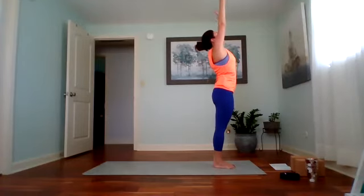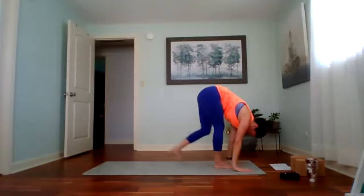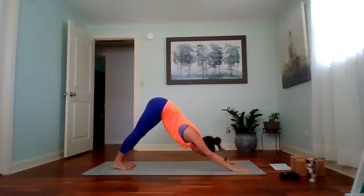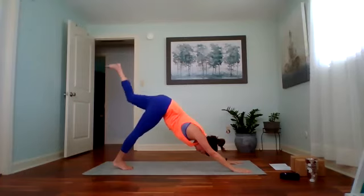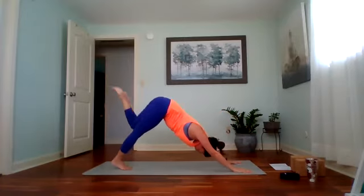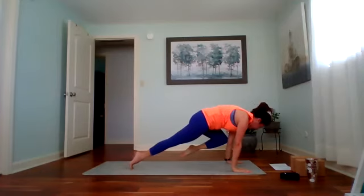Inhale, arms reach skyward. And exhale, hands to heart center. Inhale, arms reach up. Exhale, forward fold. Stepping back into high plank, then downward facing dog. Inhale, left leg lifts. Exhale, draw it in, knee to nose. Inhale, send it high. Exhale, left knee, left elbow.